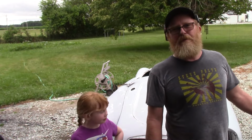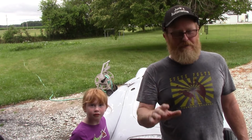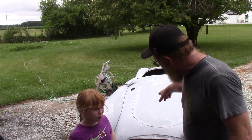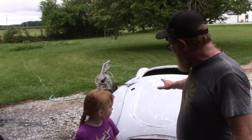All right, Lily's going to help me wash the car, and all we got is some brand new microfiber towels. Oh, I love it. It's so soft. We got a bucket of clean water with just a couple drops of dishwashing liquid. Yeah. That's all it takes. We want to get rid of any kind of grease and grime and sweat, because that's happened. Get on all the edges, all this white gunky stuff, all this gunky stuff we've got to get off the car.